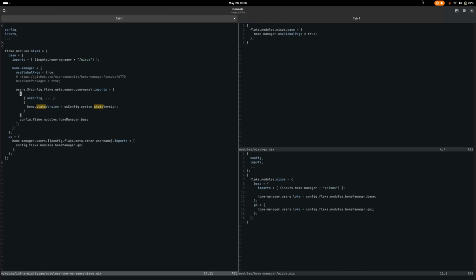What option are we trying to set? I guess home.stateVersion. Okay. And that's what option? What configuration class? NixOS or Home Manager? Home Manager. Right.